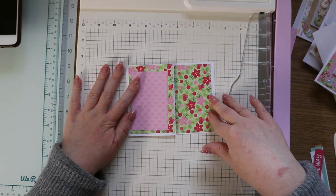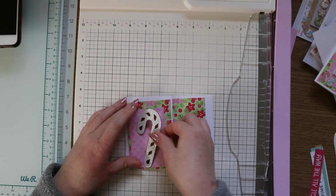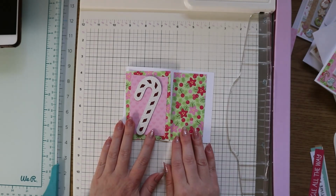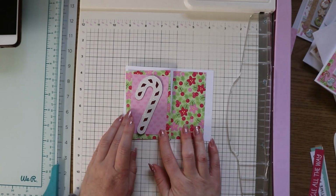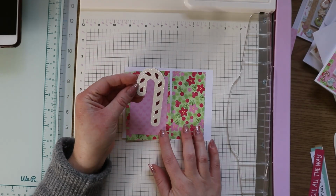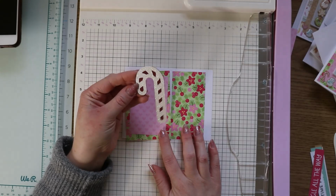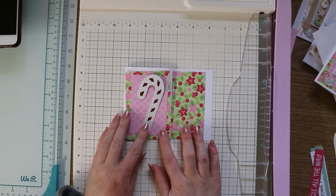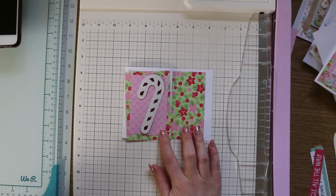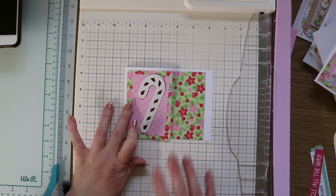I think I have a candy cane that I die cut. Let me see. Could this be cute? Yeah, it's okay. I don't love these. I made these with my Cricut for something, but then I found the outside, the white part that I cut in glitter, is too thick. Or I did it wrong and that was supposed to be red and the inside white. I don't know. Anyway, you could do something like this.